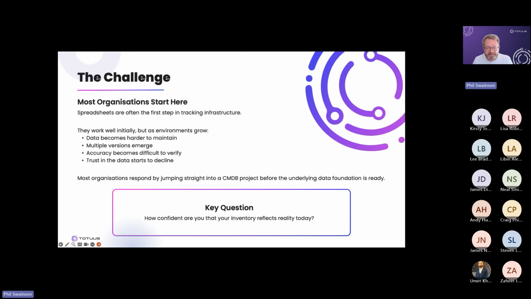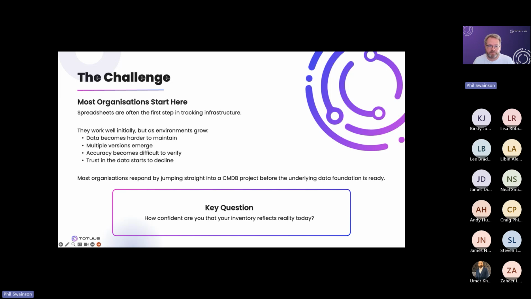Of course, there are challenges, depending on where you are in your maturity journey. The emphasis of our webinar this morning is to move from the spreadsheet side of things into a structured inventory, a set of data that you can trust. For obvious reasons, spreadsheets are often the first place organizations start.